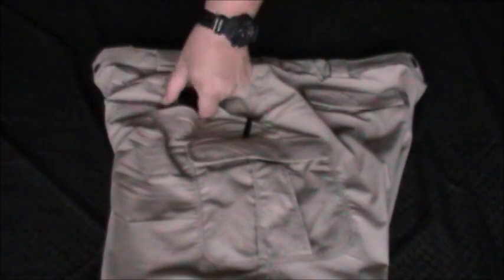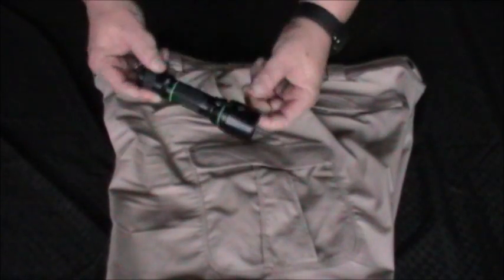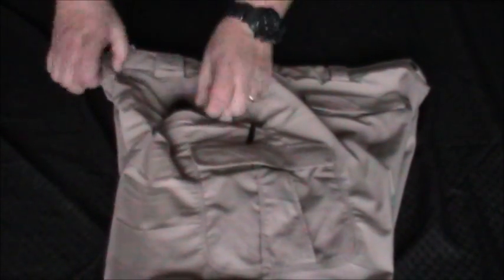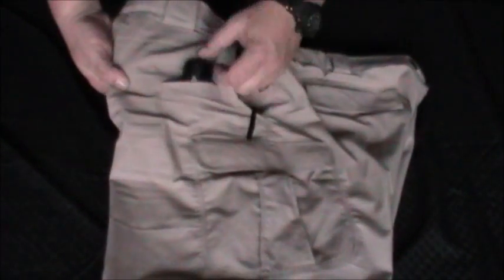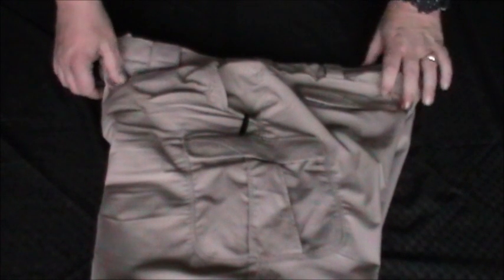The other change that I love, these front pockets that they've got on here. Now that is a Fenix flashlight. That's quite a chunky flashlight, and that just delves deep inside there. That's quite nice, because it just leaves just enough to grab hold of. I'm sure they're designed for magazines. Unfortunately in the UK we don't have a great deal of use for those. You've got one of those on the other side as well, so everything that I'm showing you here is repeated on the other side of the trouser.